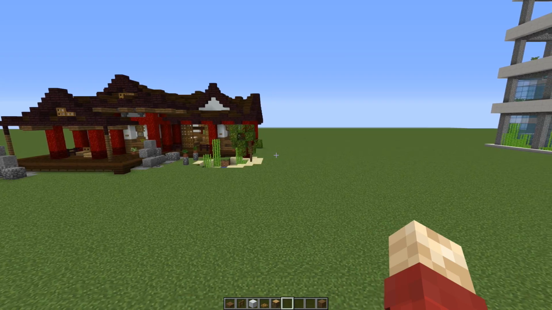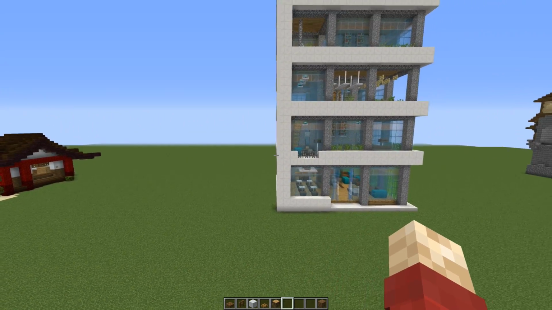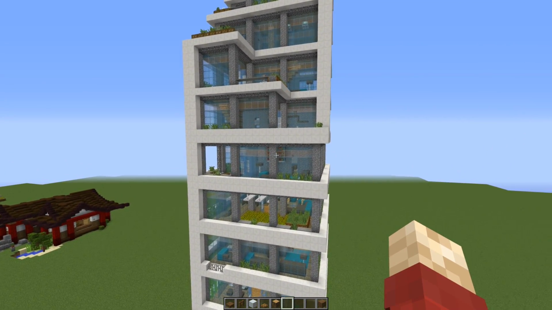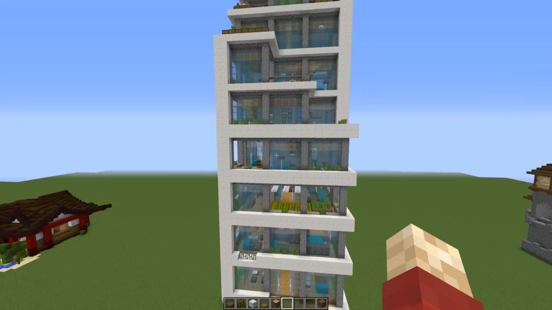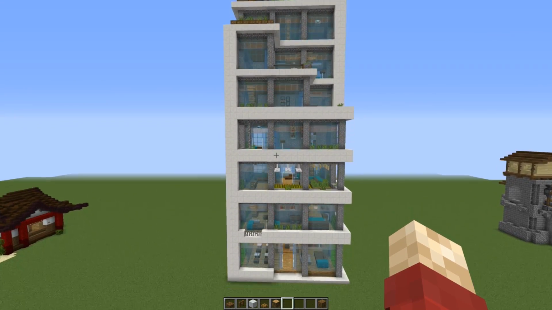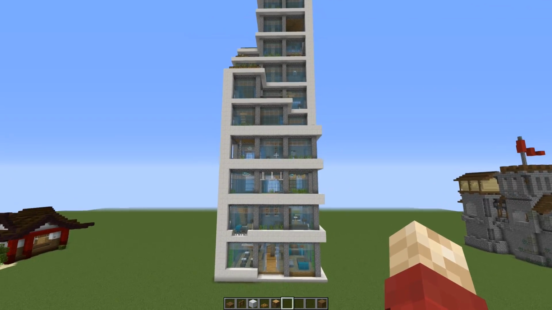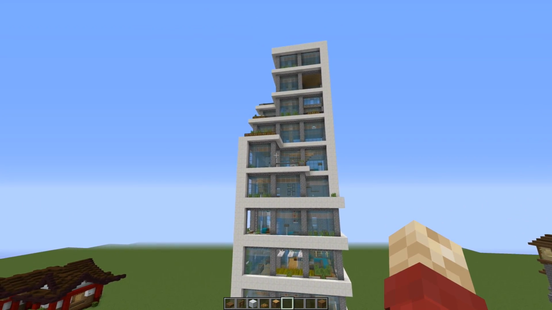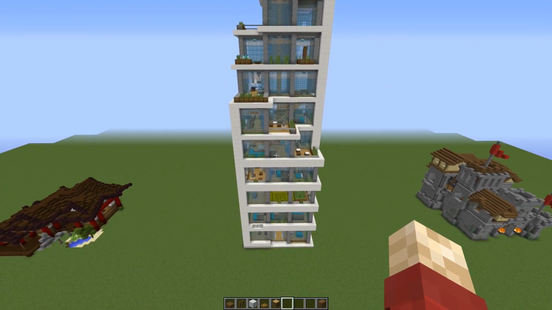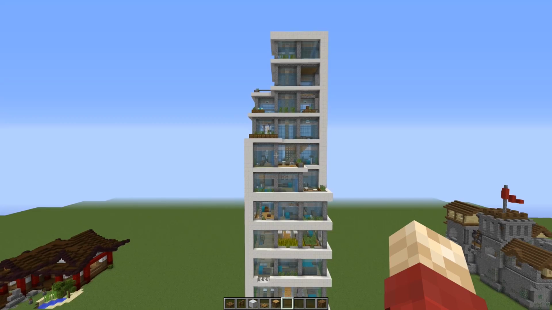So let's move on to a more modern style, but more city-like. I've done a video on skyscrapers before, but they are a different technique and style to everything else. Now, you could make very, very different skyscrapers to the one I've made, but the point here is that it's got a repeated pattern. One, two, these layers are all the same, and then you've got a bit of variation in the shape, and then you get the idea. It's a repeated pattern all the way to the top. On this particular skyscraper, I've gone for a few things.